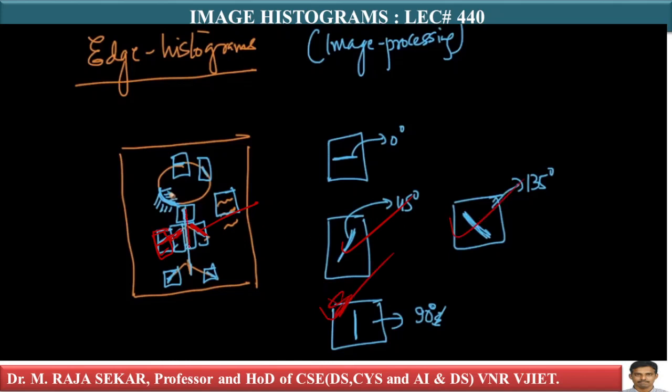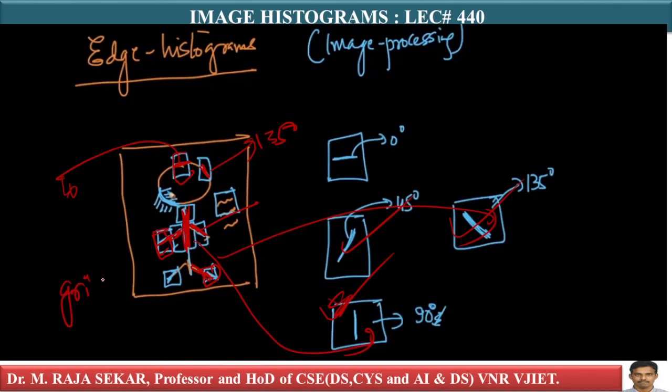In this case, this one is similar to this, 90 degrees, isn't it? Again here, in this region, that is 135 degrees, isn't it? This region here is similar to this one. This is just 0 degrees. What about this? This is just similar to 135 degrees. What you can do here is break up your big image into a grid. Then you ask your question in each of these grids.